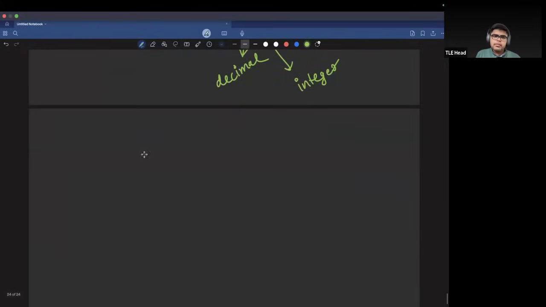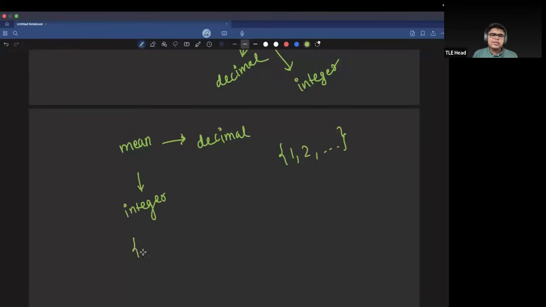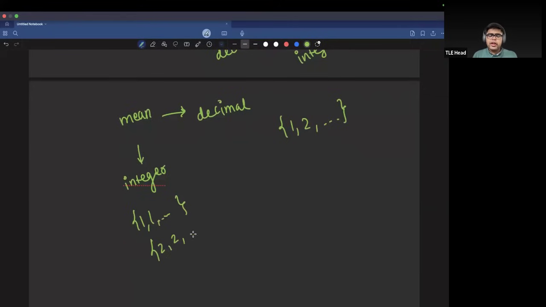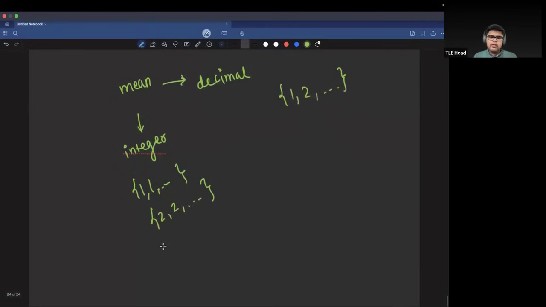So in the previous problem, this mean was the problem for us, or actually the good part for us, which made the problem simpler. Mean was decimal if you had occurrences of both 1 and 2, and it was an integer only in the case where you had only ones, or only twos in the subarray. If you have only threes, that is also fine. The only new part is, even for a subarray like 1 comma 3, you can have an integer.